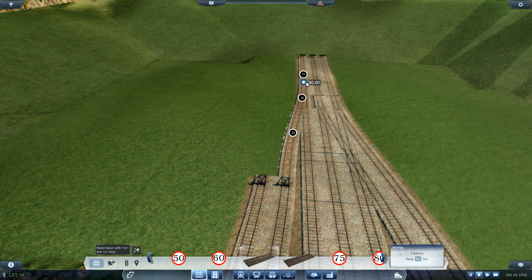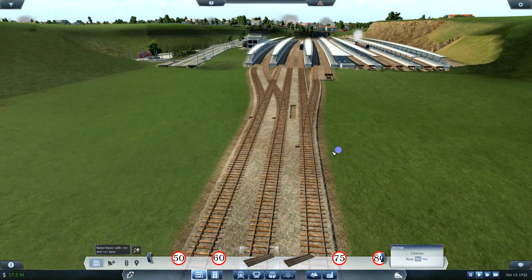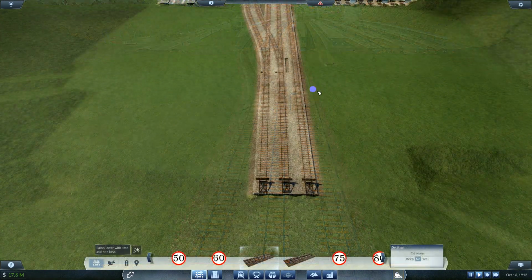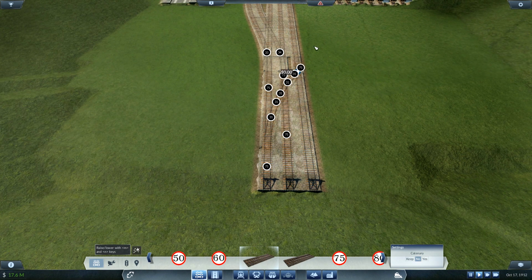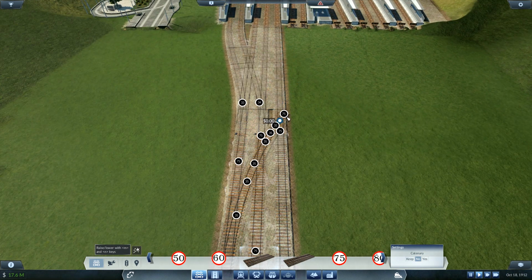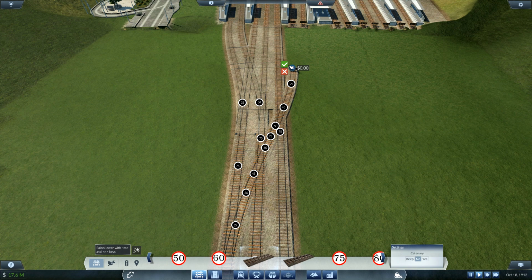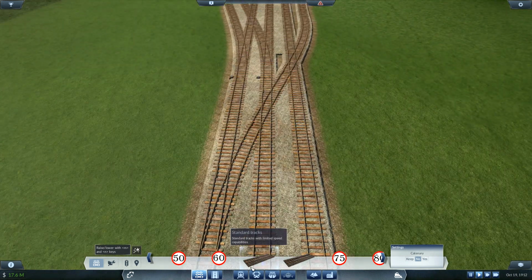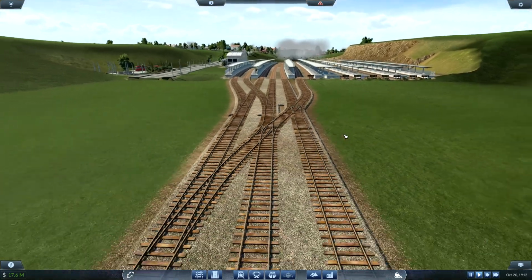Not that we're going to be defeated, of course. We can do it our own way. Now this, I believe we have to go across there. Ideally. Oh, that's our first triple junction. That's unfortunate. So what we're going to do is try and come out over it, like that, to the side. Okay, this might work. We'll try and do that, which will then give us some of these, which we need. Right, that kind of works.